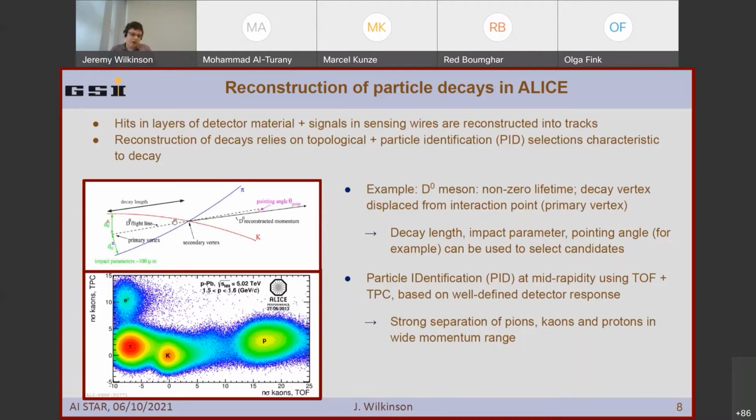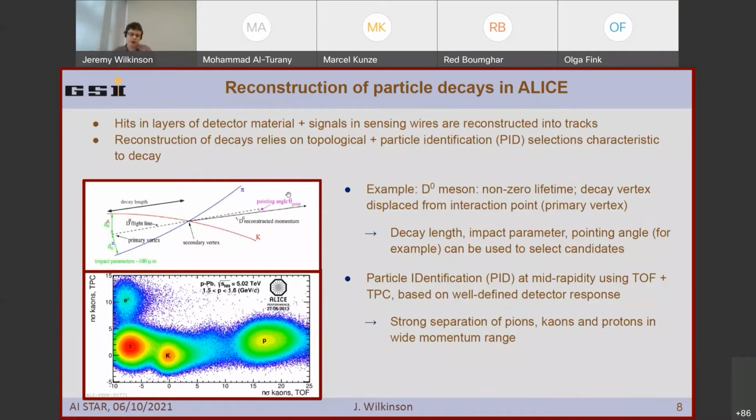And obviously, because it's within 300 microns, we don't measure the D meson directly, but we can measure the paths of the decayed pion and kaon, and reconstruct these back to the secondary vertex, and then use various aspects of the topology of this decay. So for instance, if we extrapolate the tracks backwards towards the primary vertex, we can use the impact parameter, which is how close they came to the original collision, and also the pointing angle between the reconstructed momentum of the D meson and the flight line between the primary and secondary vertices, and also the reconstructed decay length.